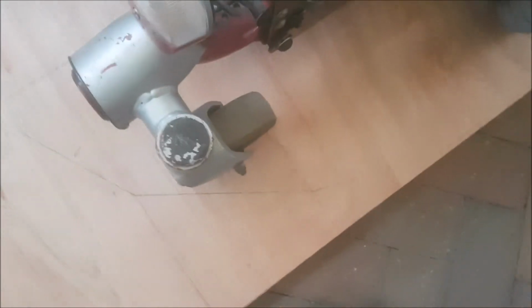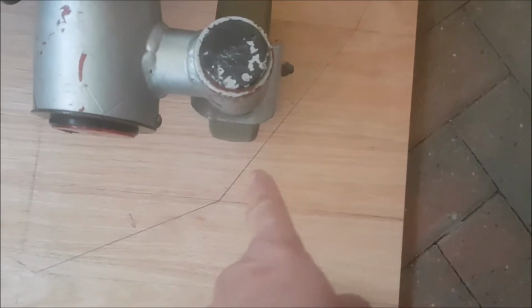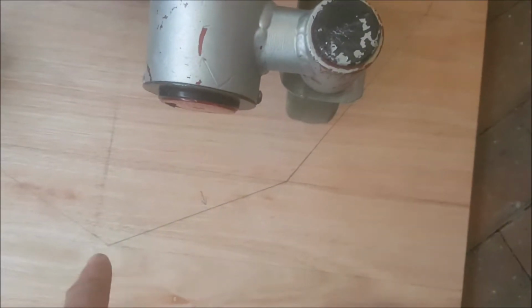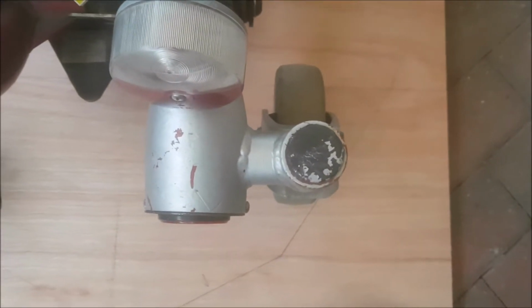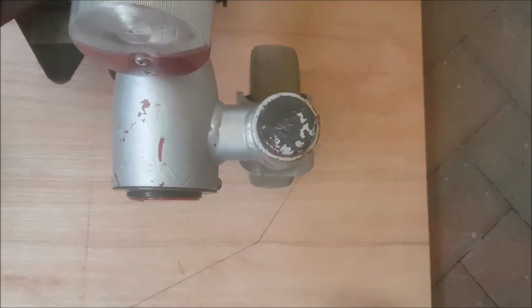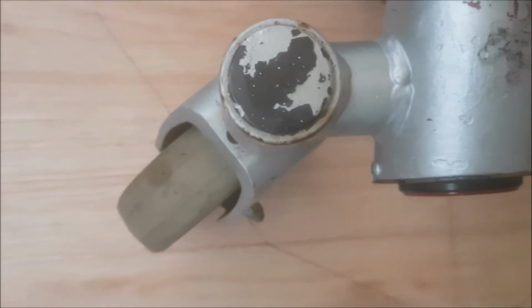But then when I get to the front, as you can see, the pencil line there, that's the very front, that point. These casters are going to be in the way on the outside like that. So that one's straight, but when you turn it, obviously they come out like that. You can see that one stuck right out of the footprint.